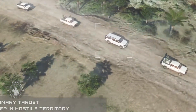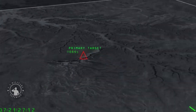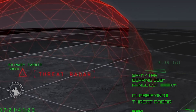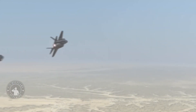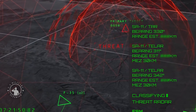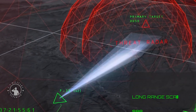MBDA's Spear-3 is a standoff precision-guided munition that uses some of the same components found in the company's successful Brimstone short-range air-to-ground missile. Adding a pair of pop-out wings and a small turbojet engine, Spear-3 is able to fly an estimated 85 miles to prosecute smaller targets, including those on the move, in any weather, day or night. It does this via leveraging a tri-mode seeker capable of radar, infrared, and laser homing.